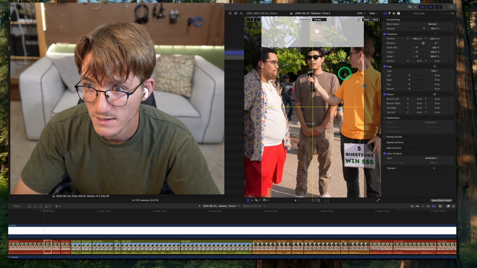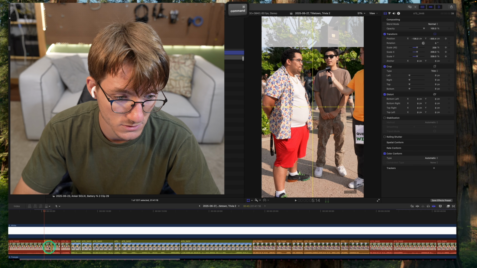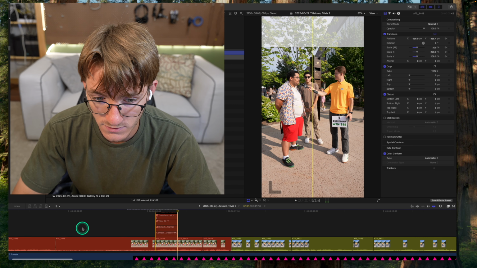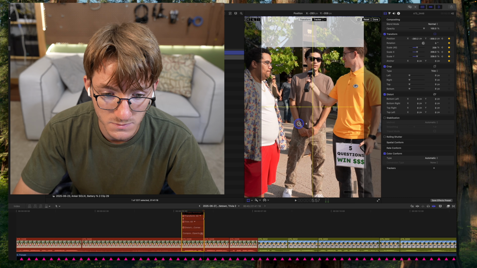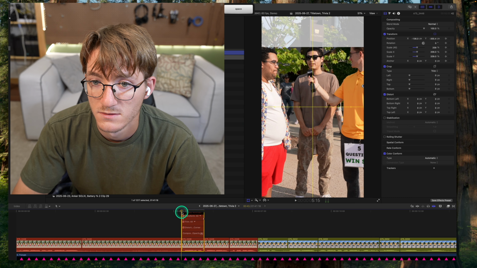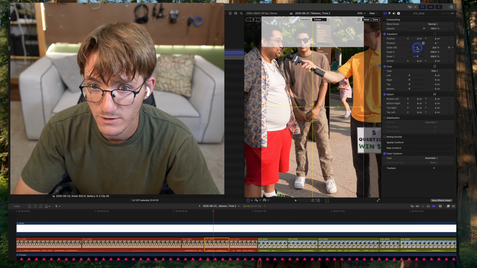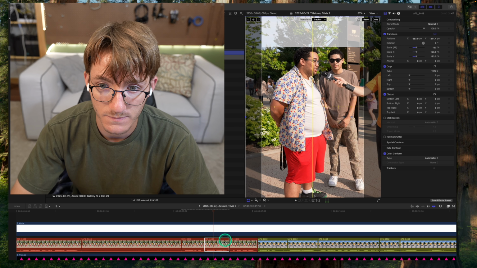And his head moves a lot, so let's fix that. Didn't mean to shorten it. Zoom in on the timeline a bit more. Put the head in the same spot. It's decent. Zoom in on the other guy when he speaks. Something like that.